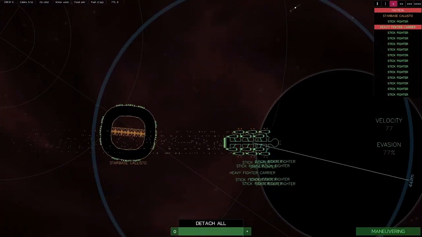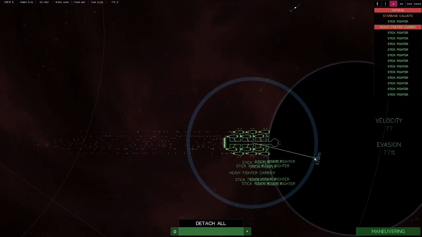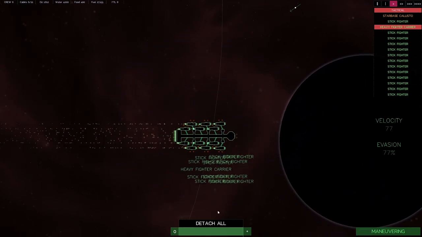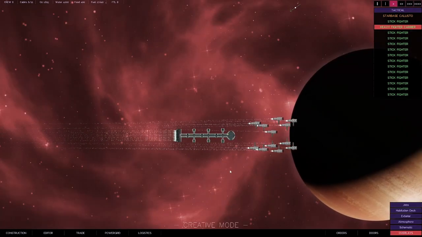It's a little too loud. Let's try turning the audio down. But look at that velocity, 77. This thing can get in fast, so I'm gonna press this detach all button. Look at that! Oh, that's so cool! That is so cool!